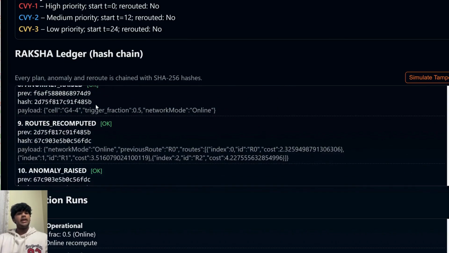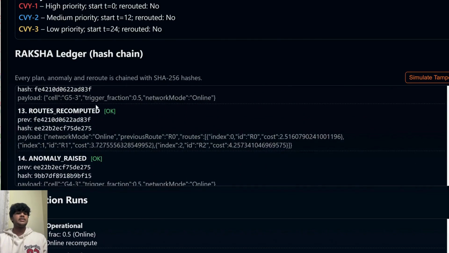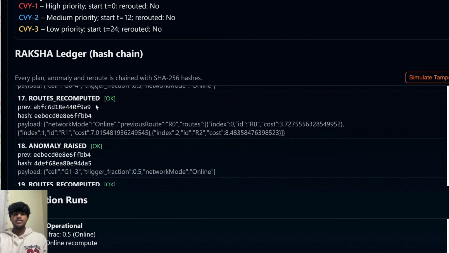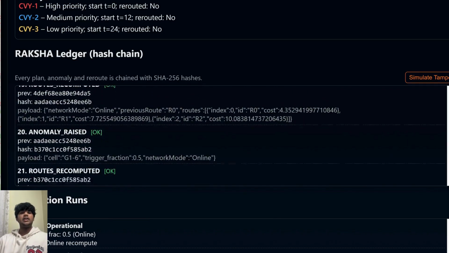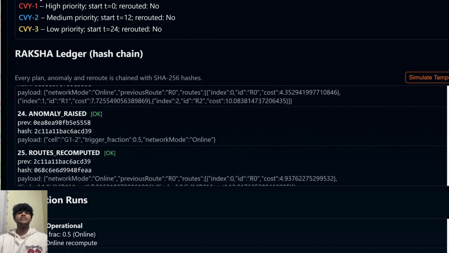When an anomaly occurs, it can be reported in several ways: manually by an operator at headquarters, automatically by a sensor or checkpoint, or via an external feed such as a weather or incident API. In all cases, the anomaly includes at least a location and a type, for example, bridge collapse, accident, security threat, or flooding, along with a severity level.